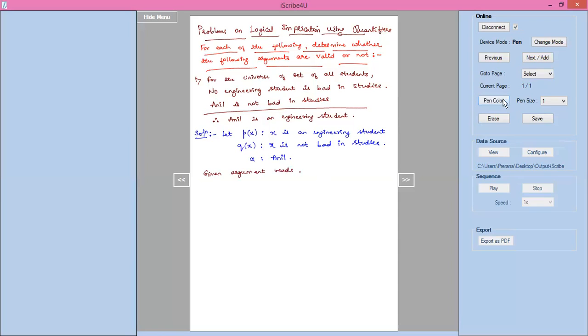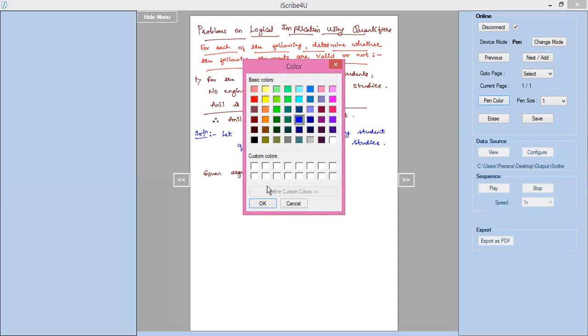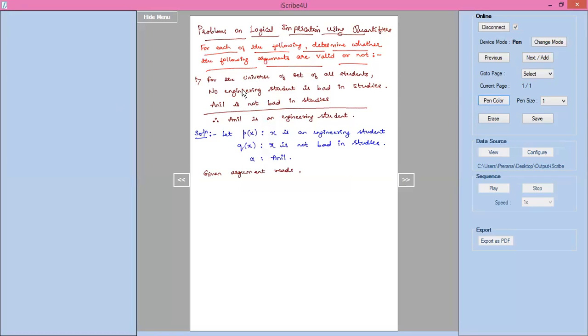Now it is very important to write down the given argument. So very firstly, when we look into the statement, we cannot observe any logical connective in general. But we can put the first statement in an alternate manner also. We have the statement as no engineering student is bad in studies, they have given. And this can be written in another form as, if x is an engineering student, then x is not bad in studies.